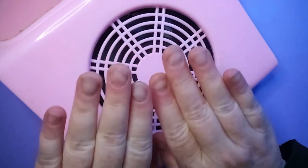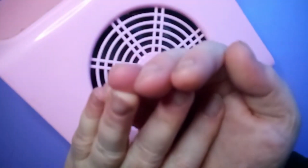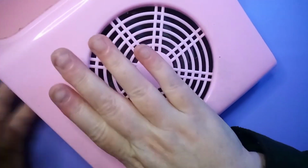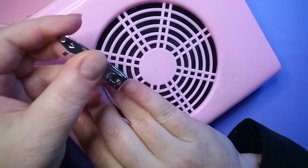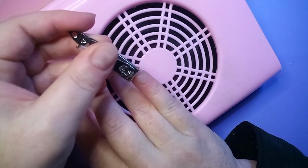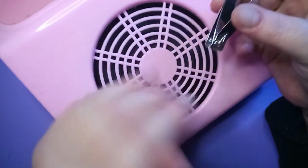So this is pretty basic stuff. I'm kind of pretending to prep my nails here, but I have products still on my nails, kind of keeping them together. It's a clear builder gel, and I've kept it pretty thin, as you can see. Nothing unusual about my prep as far as this part is concerned. I try to keep my nails relatively short. They're fairly thin anyway. It just seems like my manicures last longer if I can build length out with the builder gel a little bit.